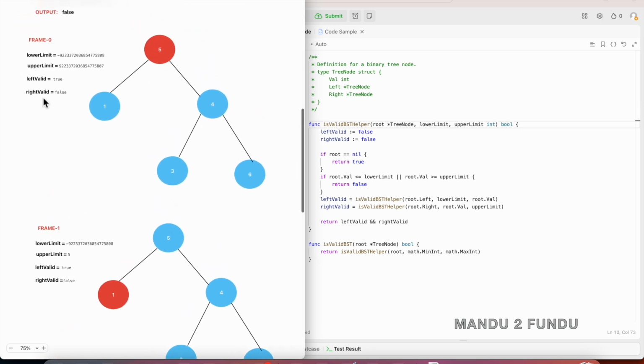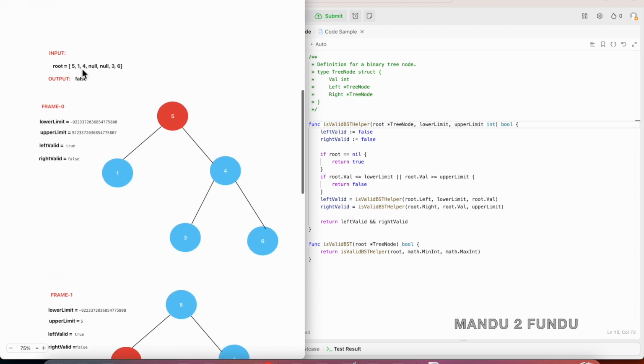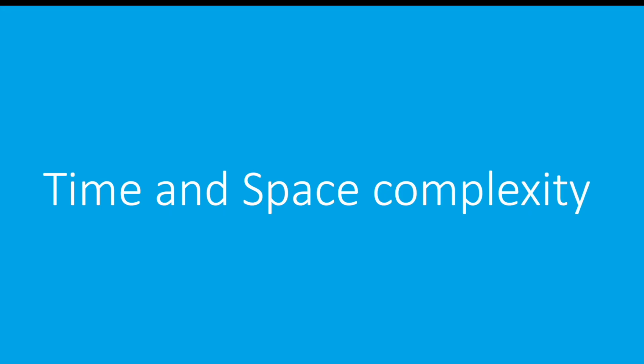So that's why in frame 0 we get the right valid as false, and then we return left valid and right valid. So in that case we are returning false eventually to the isValid BST caller, and we get the false as expected. Next I am going to do the time and space complexity for this solution.